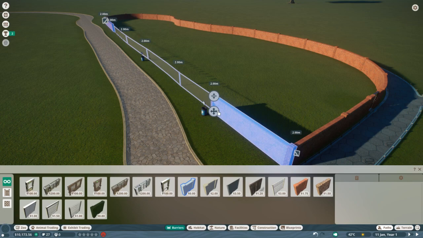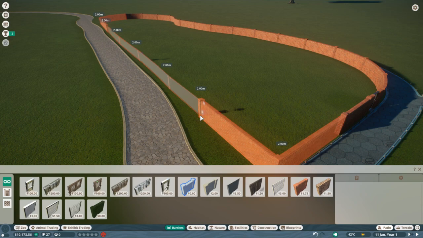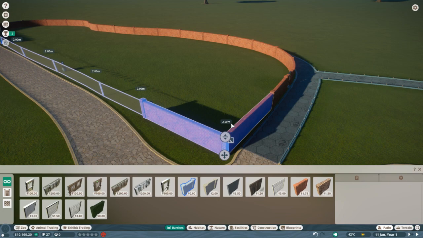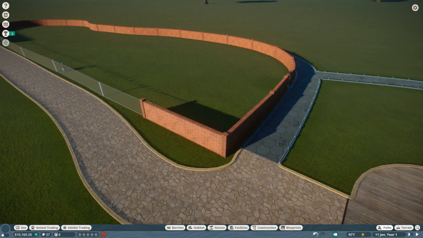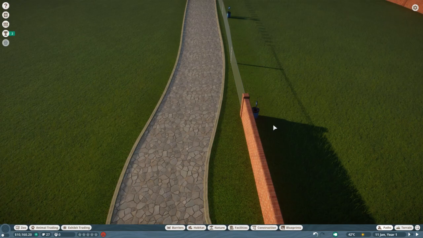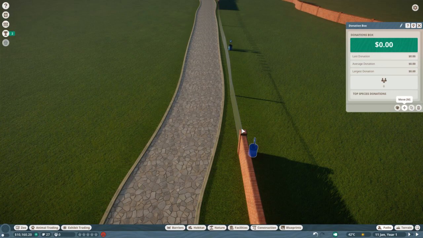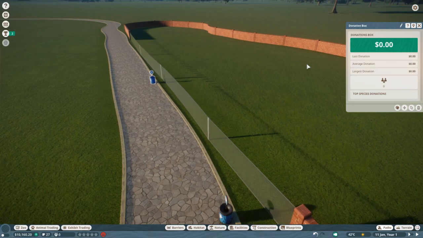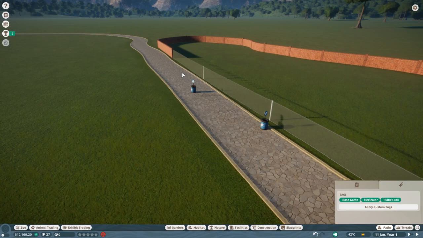I was gonna move this out. Right here. Now I need to move these donation boxes to the path. They're so laggy. Oh, I hate this. I'm gonna throw another one right over here. There.